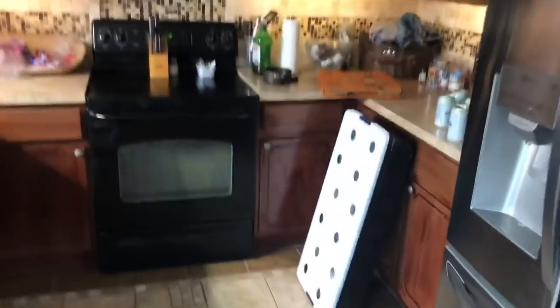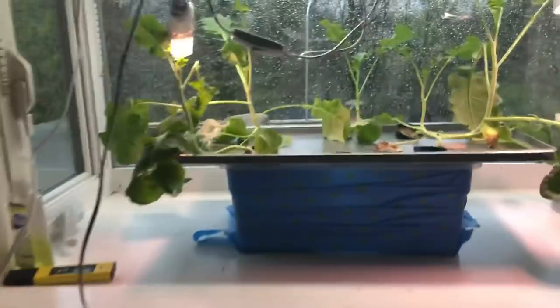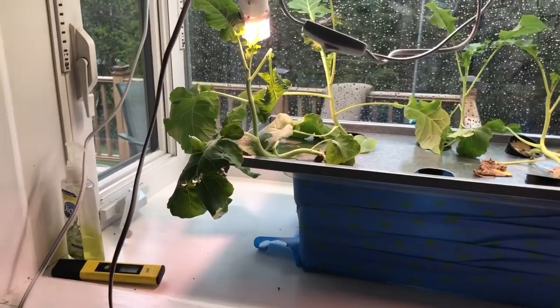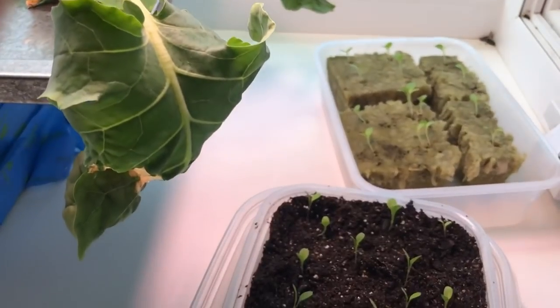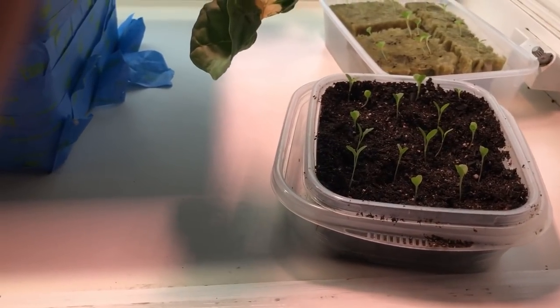Let me show you over here now. So right here is the 12 unit. I'm getting ready for some lettuce. And really, they've not got much going on. This is some more broccoli, I guess. I just have it in my little makeshift one. Now the ones here in the rock wool are going to go into the big unit. And these I just started to plant in soil.